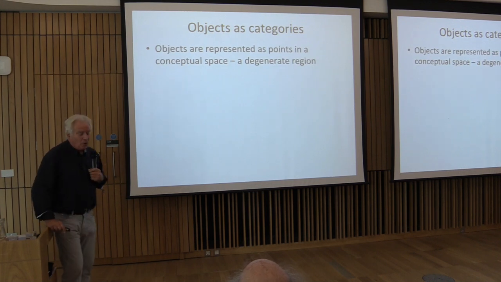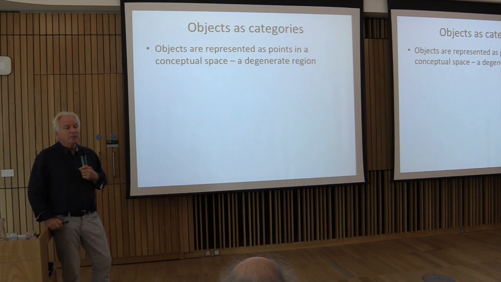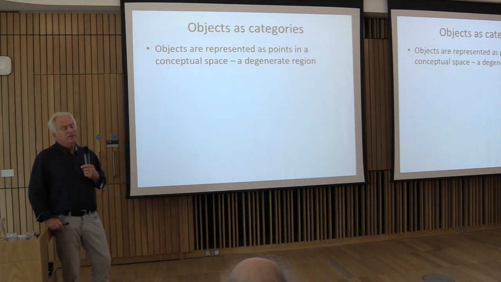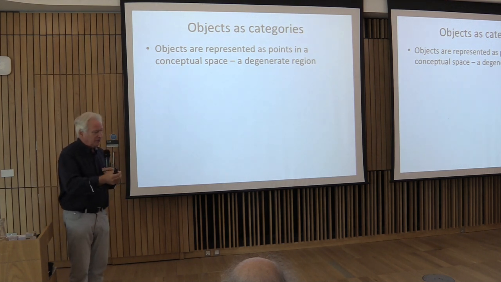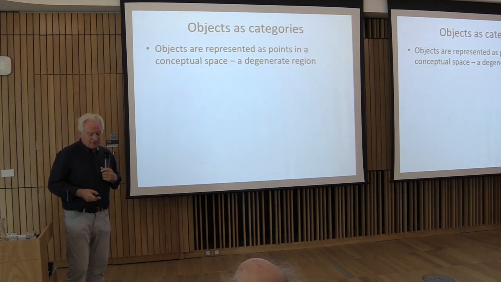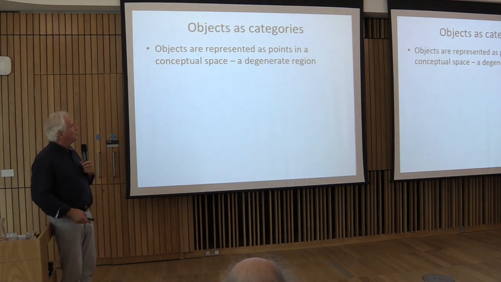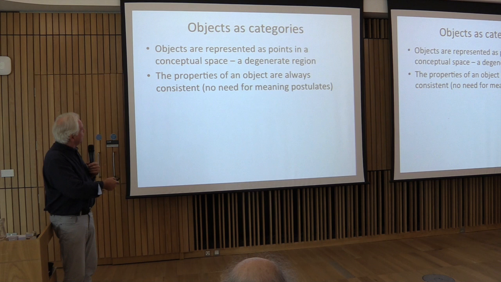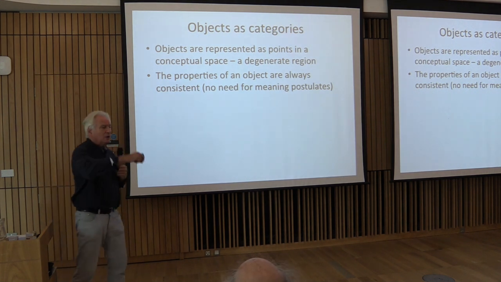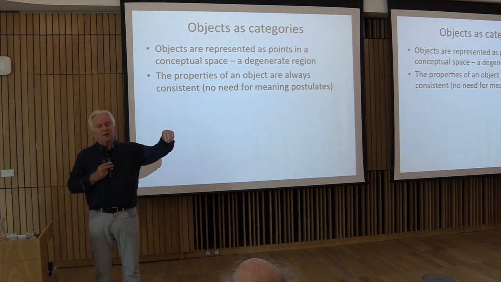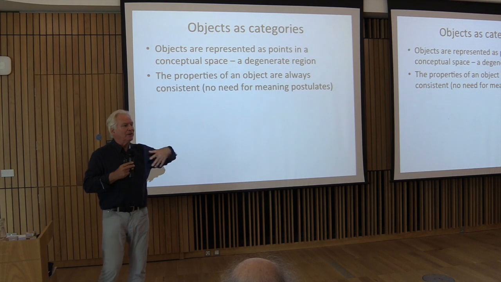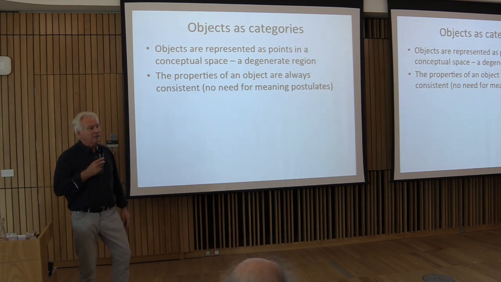So, an object, for me, is a point in a space, a degenerate region. This is a kind of Leibnizian definition, that an object is defined by the set of all its properties. And in my terminology, it becomes a point in a space. But that means that once you have located it in a point in a space, you have given it a value on all of its domains. You've given it a color, a size, a weight, and so on, depending on what domains are in your space.